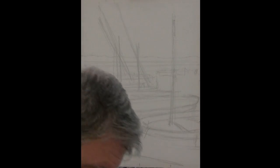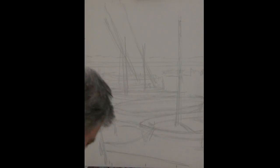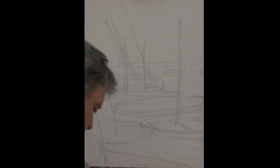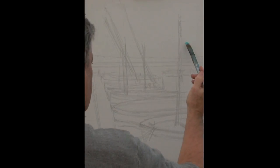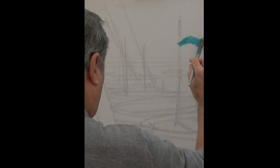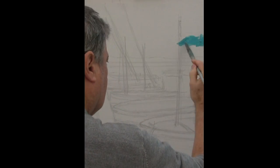Right, I'm going to use the flat brushes on this, and again, working nice big slabs of colour. So a little bit of water on the brush, no roller this time, it's going to go straight in with paint, it's not a large canvas. And I want all these lovely different turquoises and blues we've got here, so we'll whack that straight in. You can just see my drawing underneath, so I know where I'm going. And nice big brush marks, heavy paint.